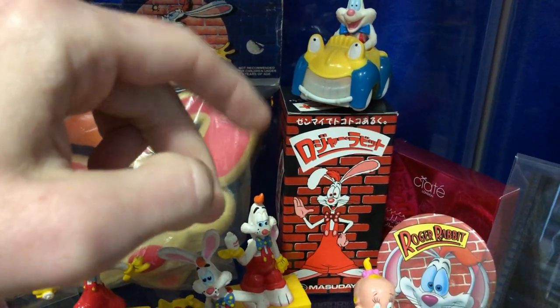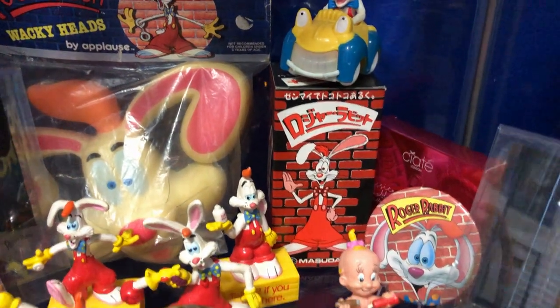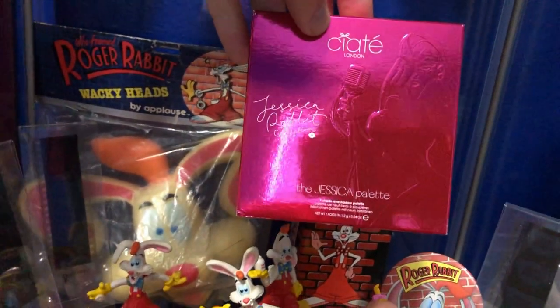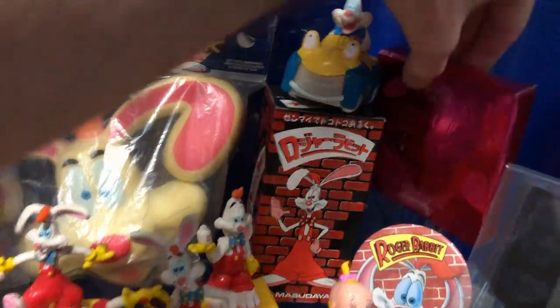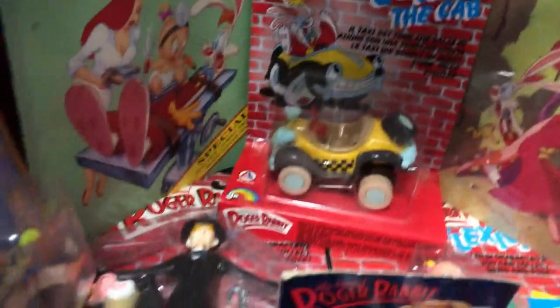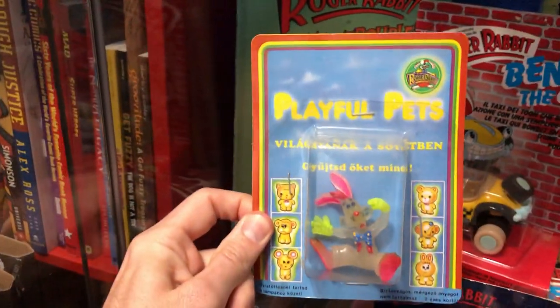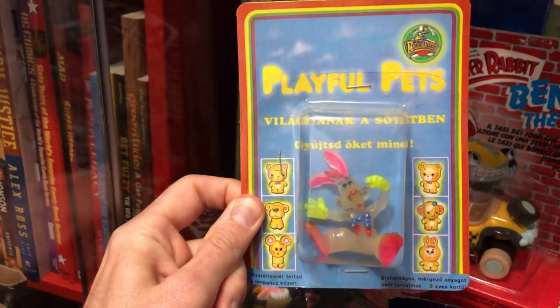This is a little wind-up toy - you'd wind the little gear on the side and his little feet would walk. It's a weird almost egg-shaped Roger Rabbit. Just a regular pin back here. Oh, this is a box for a makeup palette that Gretchen bought - the Jessica Rabbit palette that she actually utilizes. Down here we've got some more Flexies and this weird bootleg that I bought - it glows in the dark, it's like Dutch or something, just a weird knockoff Roger Rabbit.